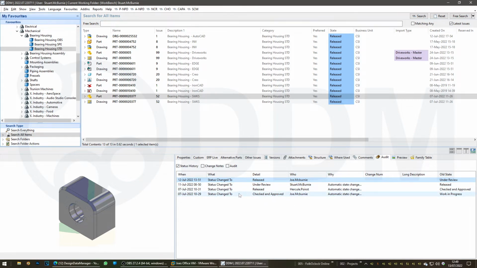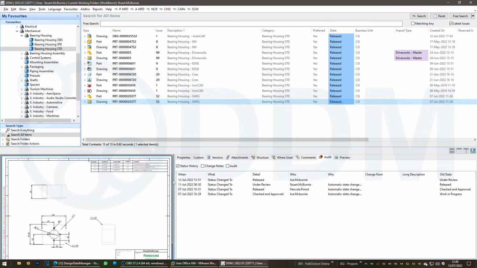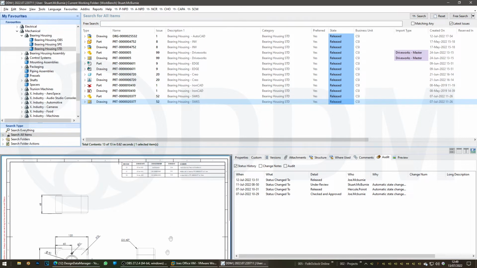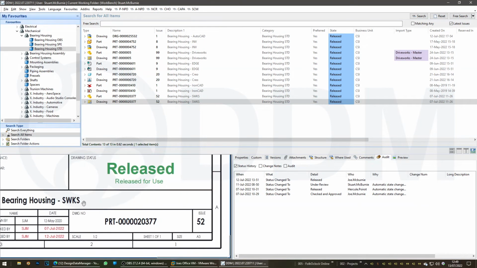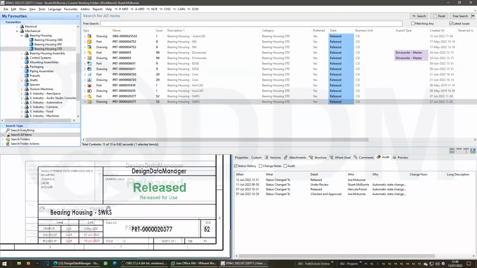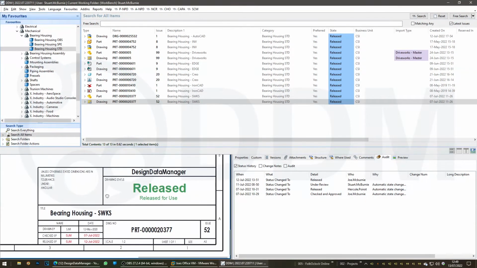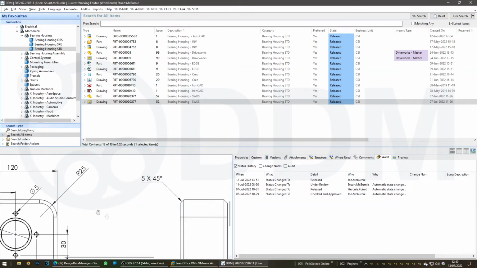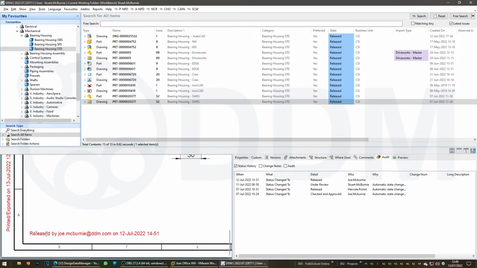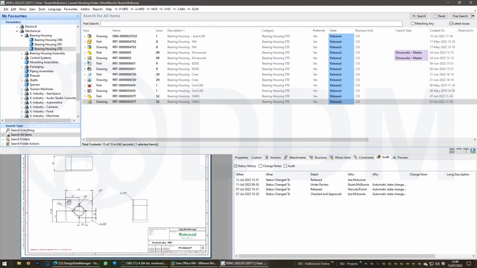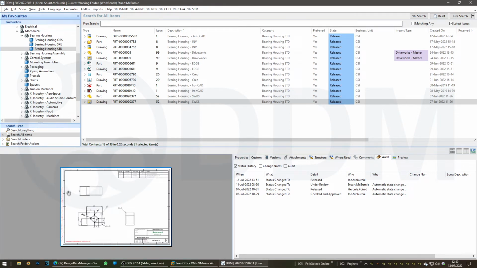So very useful. In the case of a drawing, if I look at a drawing here, we now see the embedded PDF of that drawing. So we're looking not at a JPEG image now, we have the option of seeing the actual PDF drawing itself, which is very useful and much more useful than a JPEG. You can see I've got some of our enhanced text-based watermarking here as well. So there's an example of a drawing.